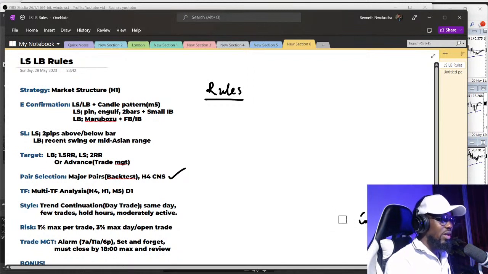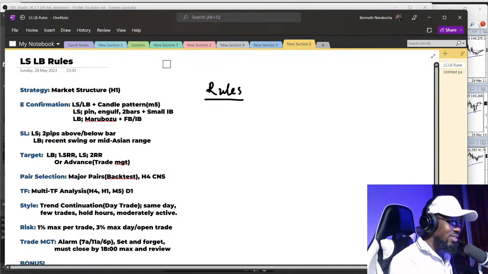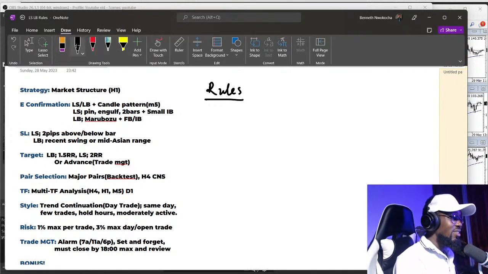Because you guys see my result. Just a few of you who are doing really well, sharing your trades with me, showing me how you're using the London session and making money. And I'm happy to see that. Very happy to see that. But the rest of you, I want you to join this train. The train is moving. You have to catch it. Right? You got to catch it. Okay. So I'll do my best to share this as clearly as I can.